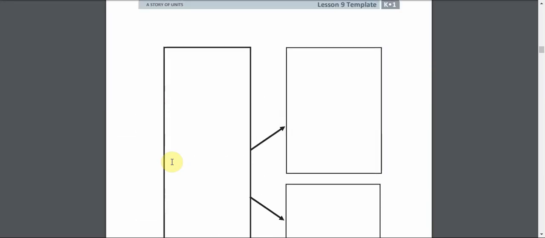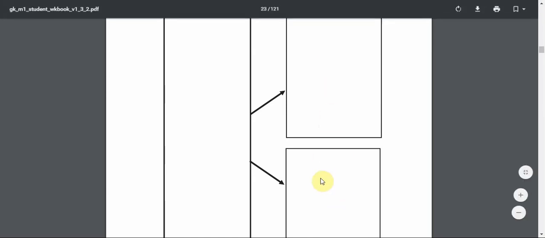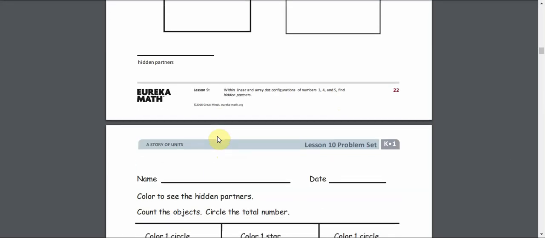This is a template that we will use for lesson 9, which breaks down hidden partners. So this is considered the whole. So we would have, let's say, 3, if that's the case, 3 blocks, 3 counting bears, 3 counters. And we're going to show that 2 and 1 make 3. So we'll have 2 counters here, 1 counter here, 2, and 1. We're going to count them one by one. 1, 2, 3, and then putting the total number in the whole. I'm sorry. So it's going to be part, whole, which is usually how I teach it.